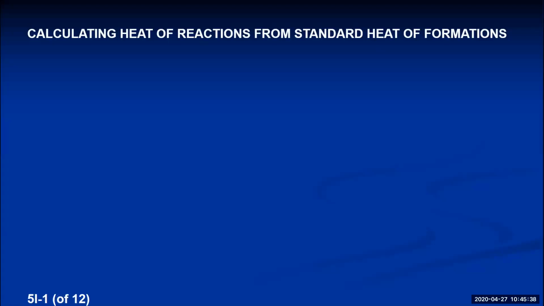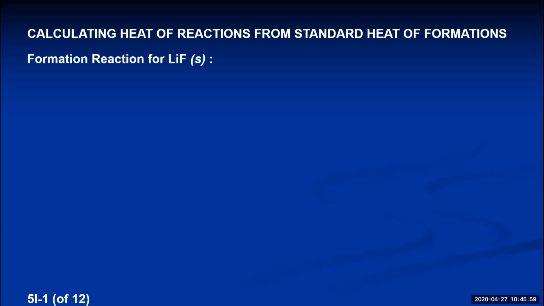This is lecture 5I, and today we're going to learn how to calculate the heat of a chemical reaction using standard heat of formations, which are listed on tables that you can look up and use at your convenience. So what is a standard heat of formation? It's the amount of heat given off or absorbed for a formation reaction.